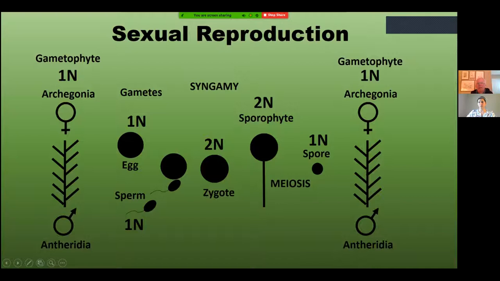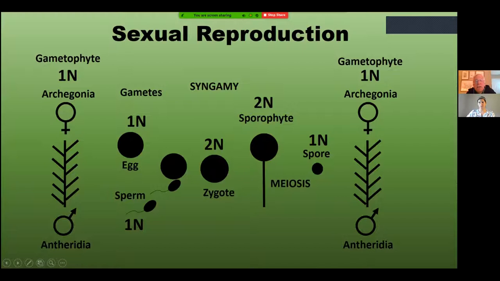The brown sporophyte grows out of the end. It creates this capsule, which produces spores. The spores are dispersed. They germinate and grow into another gametophyte. And so you go back and forth between gametophyte, sporophyte, gametophyte. And the N's here refer to the genetic constitution of each life cycle stage.